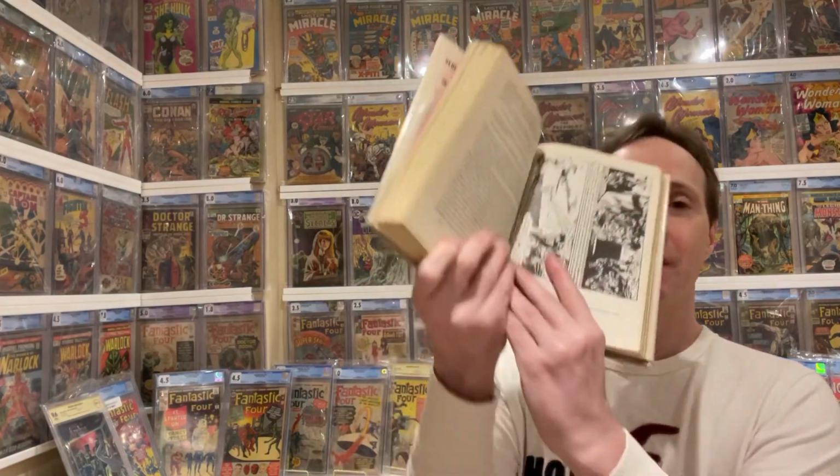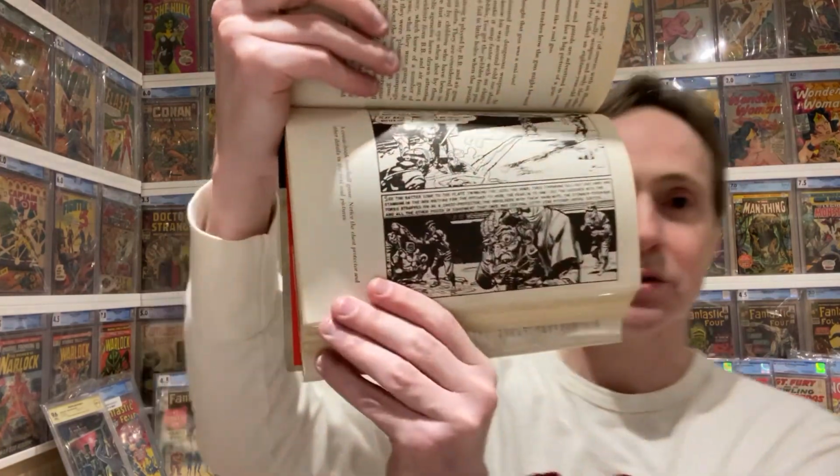And I'll show you the illustration that shows all that, so you can be corrupted and I can destroy your minds. That's always a good thing to do to my viewers. Destroy their minds with showing them the corrupt books of the past. Let's see if I can find the illustration here. So here it is. Gotta turn it on the side so I can show you.